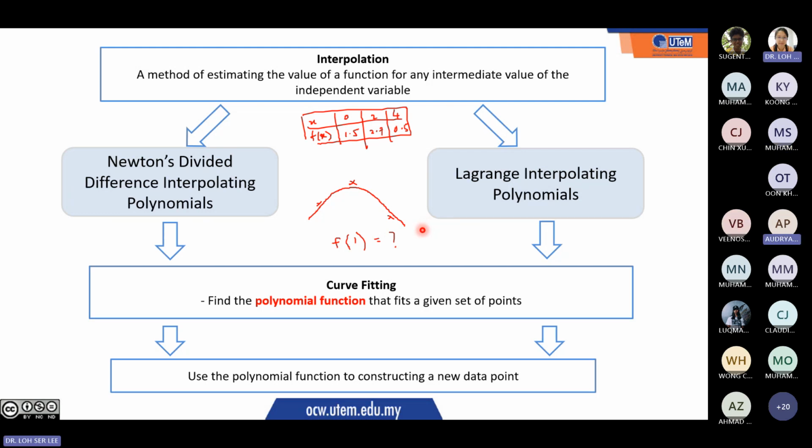Okay. Do we have to make a graph for this? No, you don't have to sketch the curve. We just need to have a set of points. When you are given a data set in point form, we will use the algorithm of these two methods to estimate the polynomial function. We don't have to sketch the graph. Any other questions? Okay, if no, I will proceed.